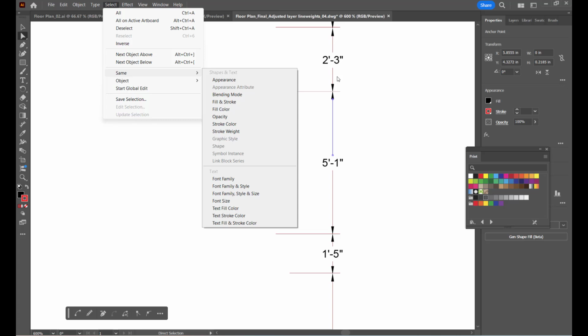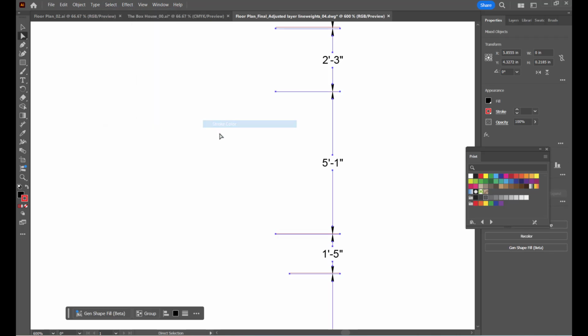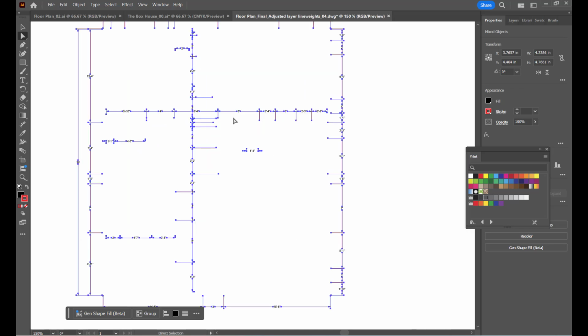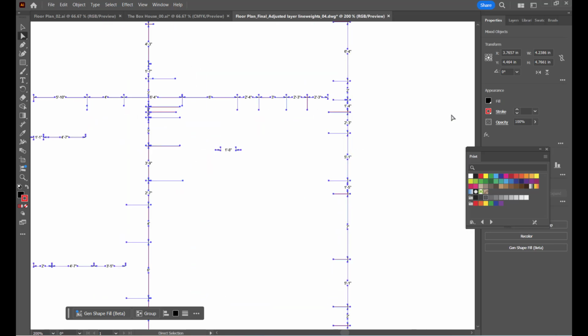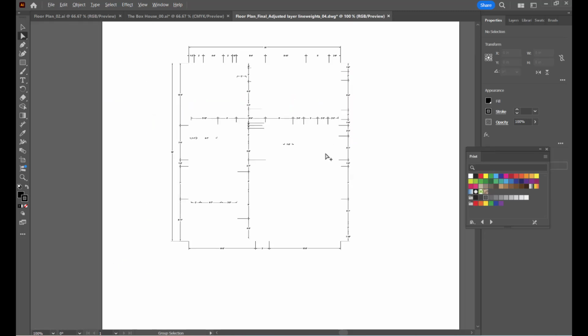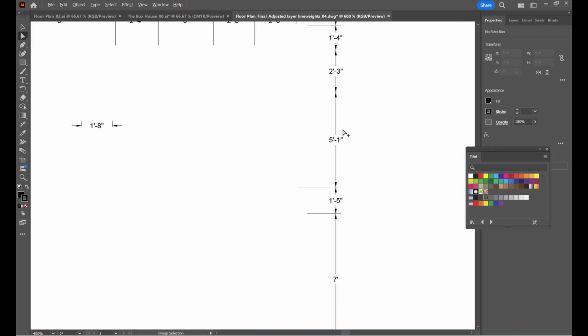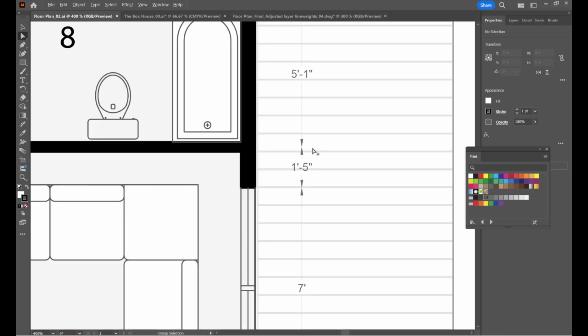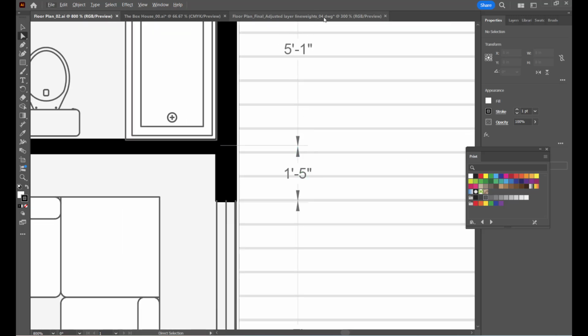Okay, here are the strokes that I have, and I want to select these lines, they have red color, right? So I'm going to select them based on the stroke color. Now everything that has the same color is selected. Okay, the same stroke color. Now that I selected those, and they are red here, I'm going to change the color to black. Okay, and now they are all black. Actually, I don't want them to be black. I want them to be gray.